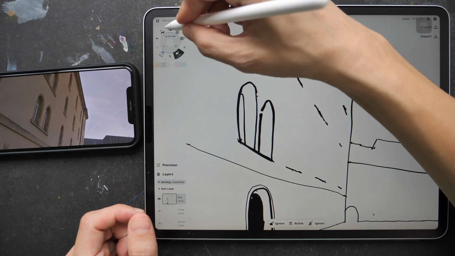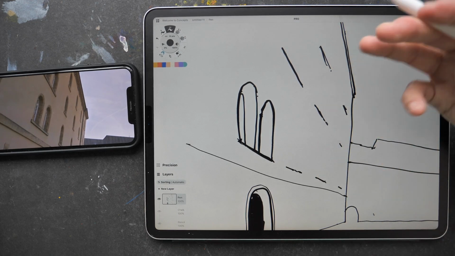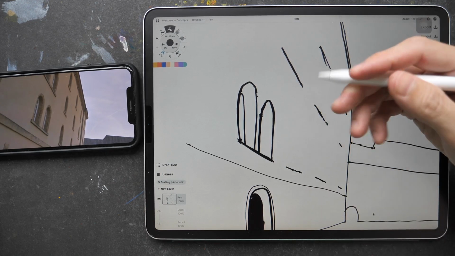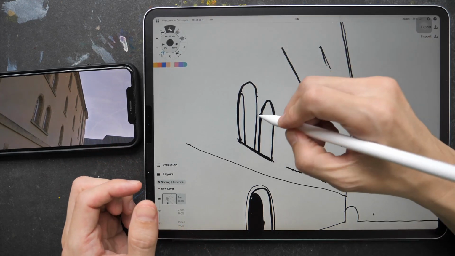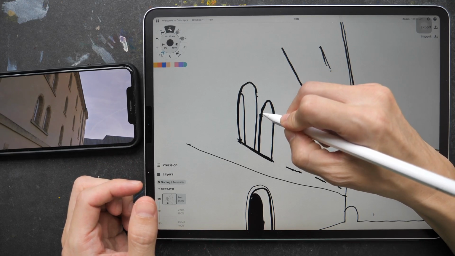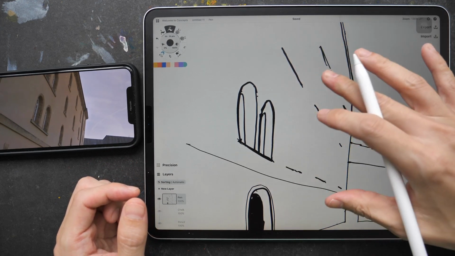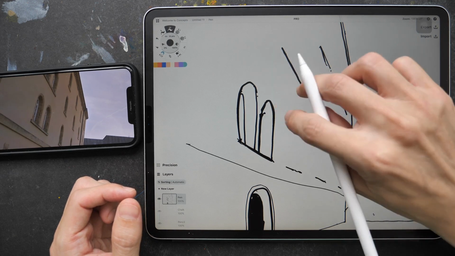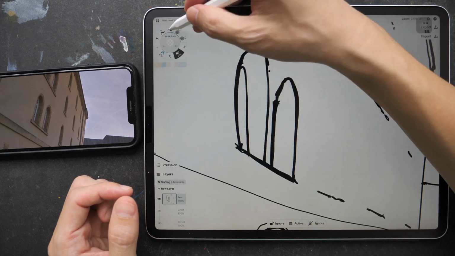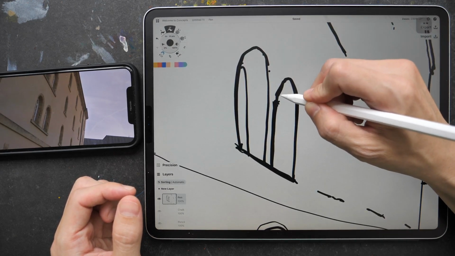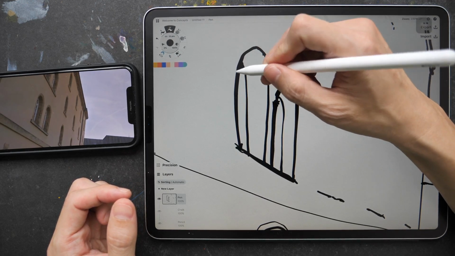So every time I make an error, the error really comes down to not being observant. It's not the drawing that's problematic. It's actually making the wrong observation that's problematic. If you see things wrongly, you are just going to draw the thing wrongly. Oops, let me erase this part. This line here shouldn't curve up. It should curve down straight away like this. And here as well. And there is a window.